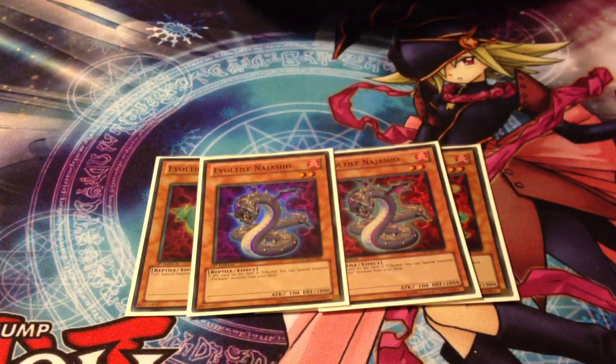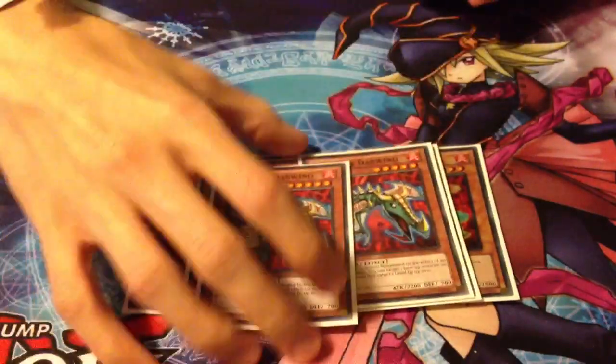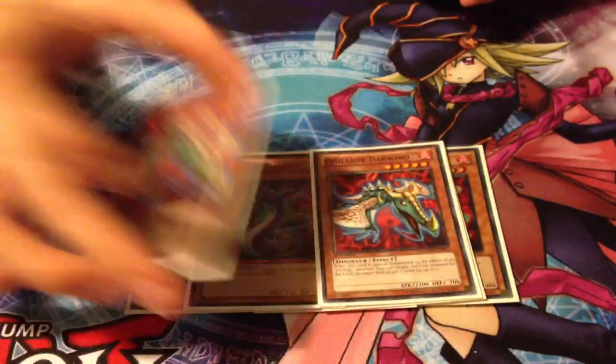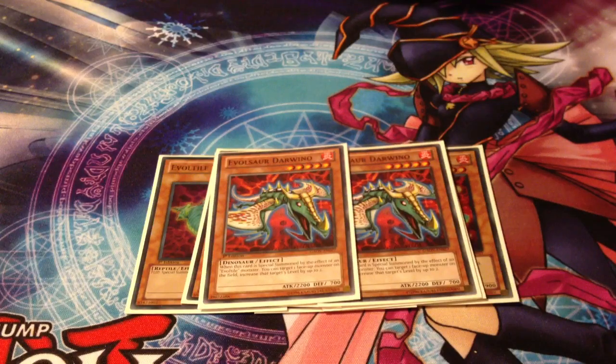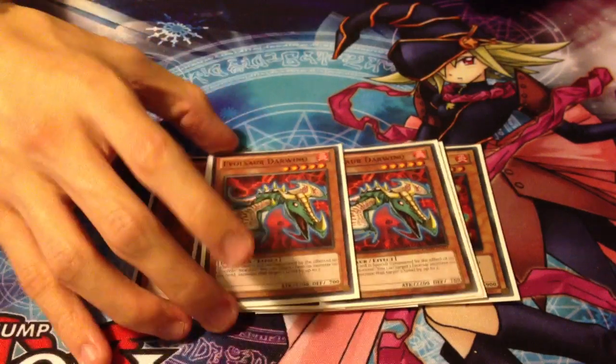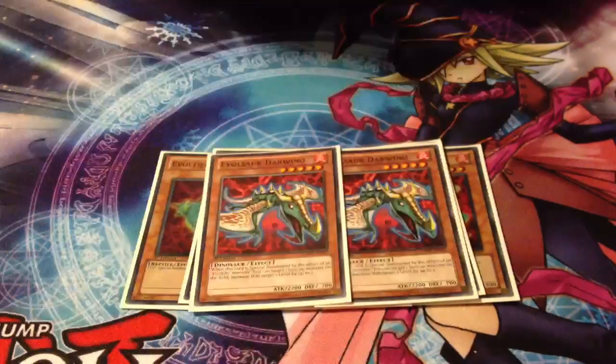Continuing on with the monsters, we have the toolbox in the form of 2 Darwinos. If you open Najasho and Evo Force, you can get 2 of these out and make any level between 5 and 7 turn 1. So starting off with a Strike Bouncer or a Solder is always really great fun. So they're really awesome cards.